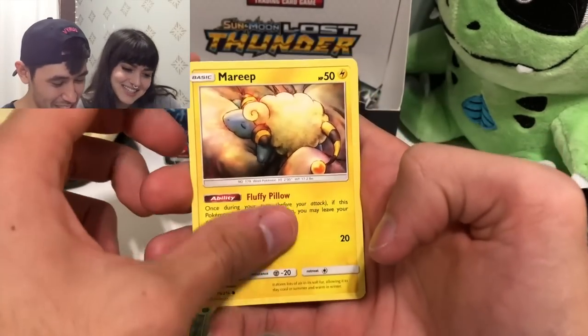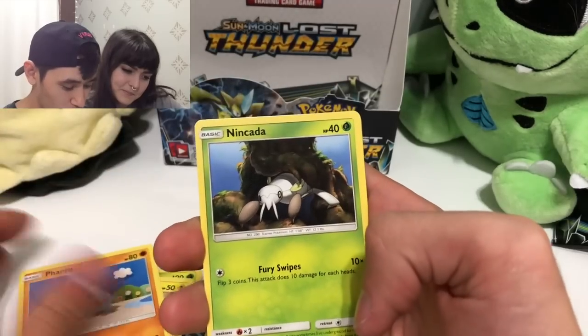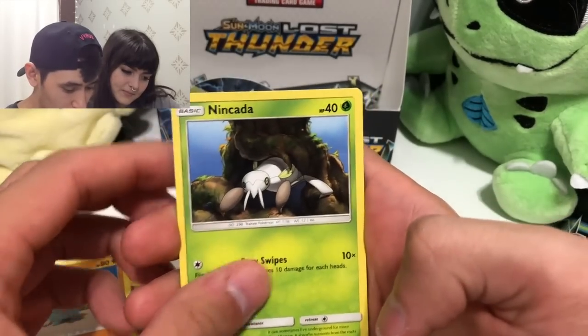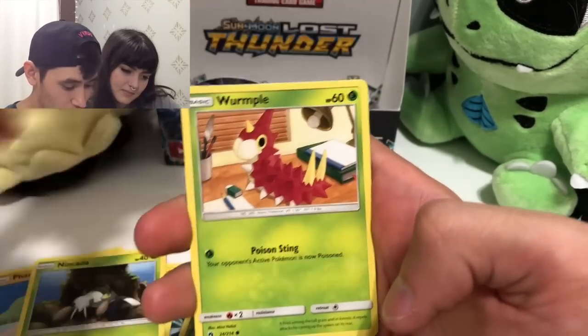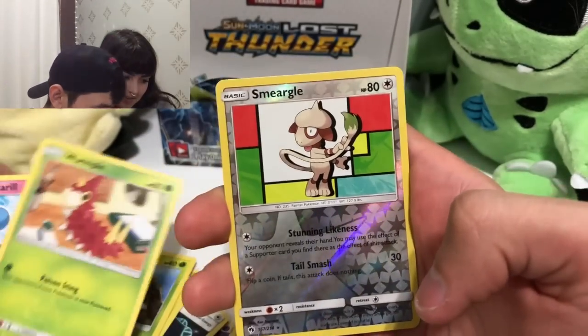Memory energy. That's cool. Hacky Sack Famfy, looking really cool and kind of smushed. Ninkata, very nice. Wurmple, cool. Is he just on a desk? Yeah, he's on a school desk being weird.